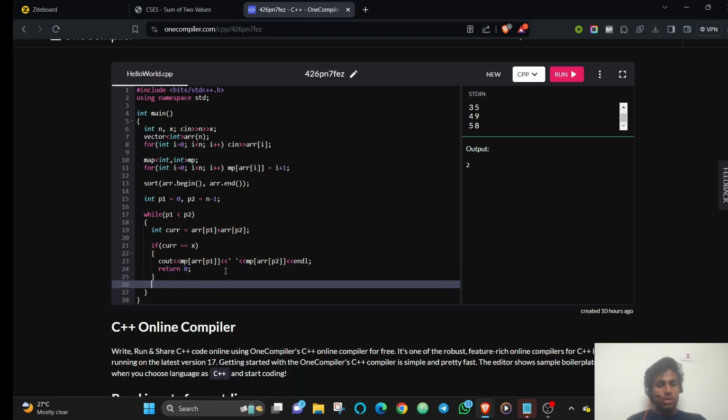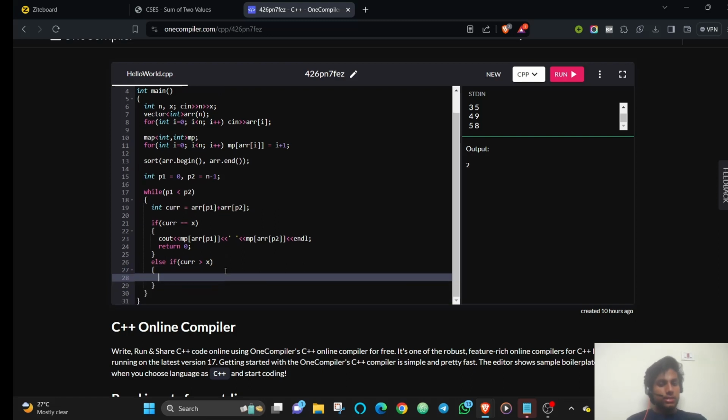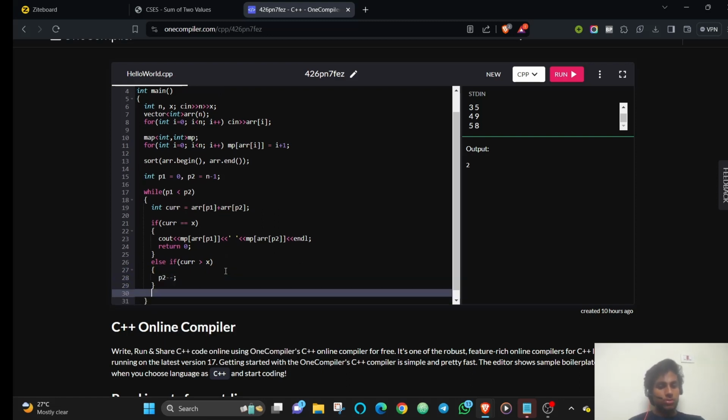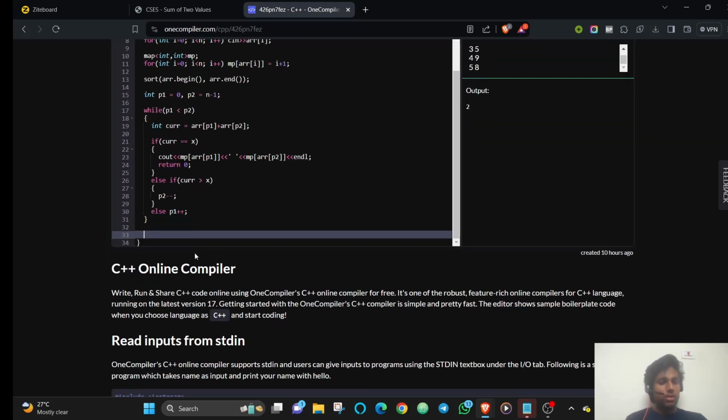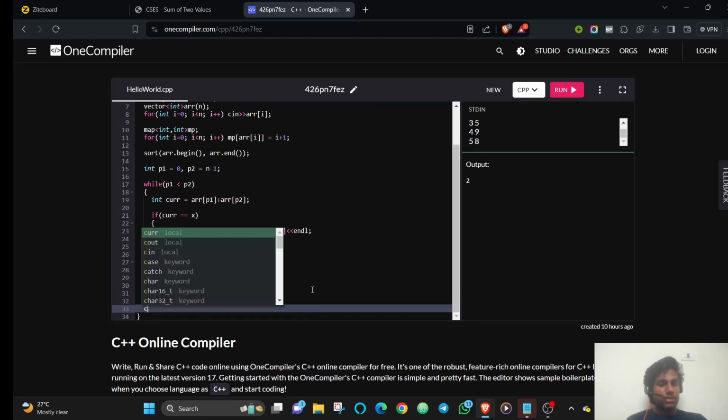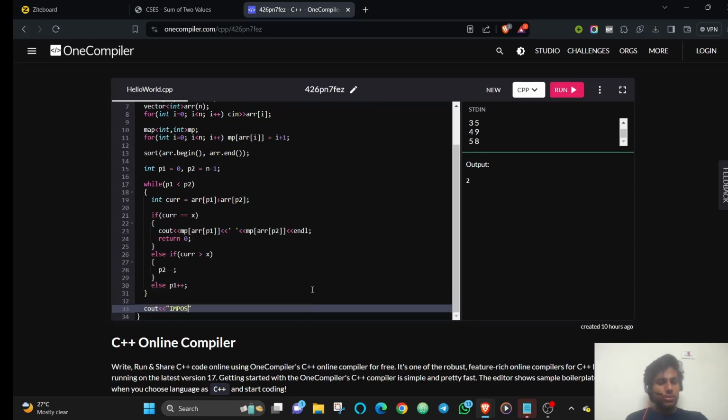Otherwise, if your current sum is greater than the desired sum, you just need to decrement the pointer p2. If your current sum is less than your desired sum, then you need to increment the p1. If you don't find any elements, then we need to print impossible, right?